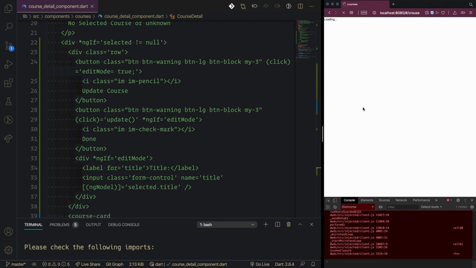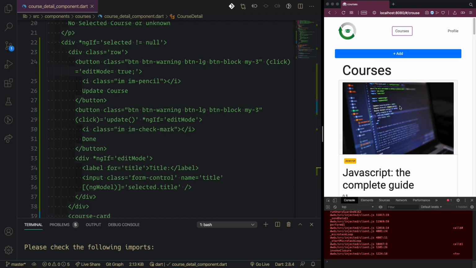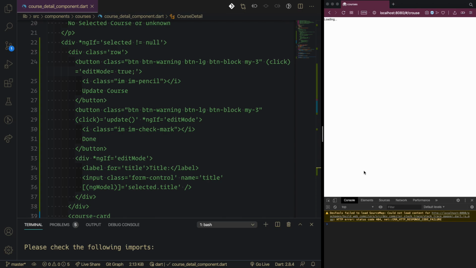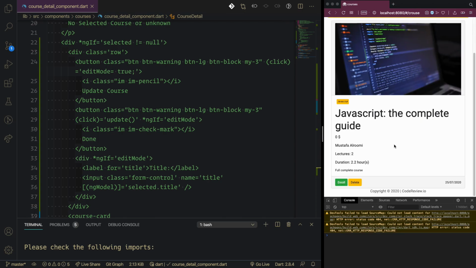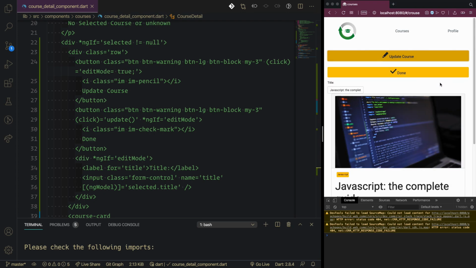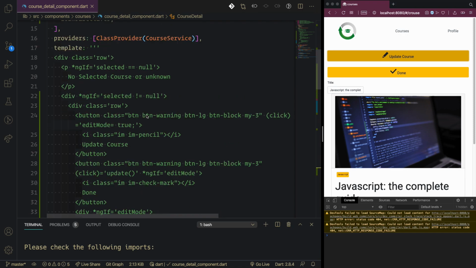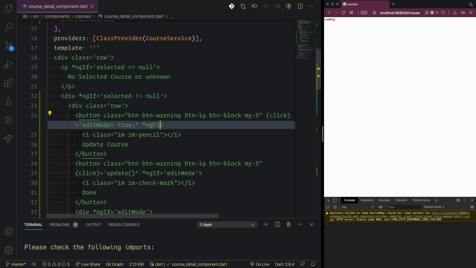So let's try reload, go to courses, and then reload again so it's not showing any errors. And then click on view detail, you have update course, and the problem is that we need to remove this one, I forgot to remove, and that will be ngIf.